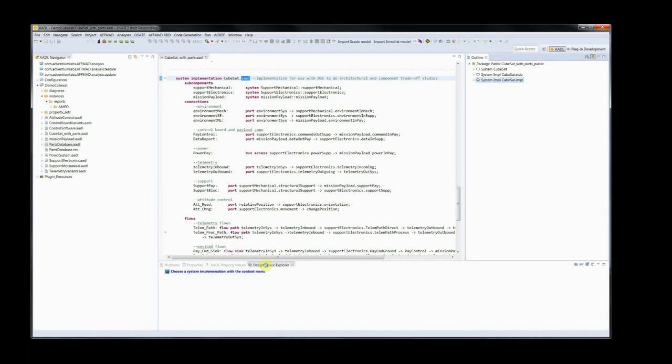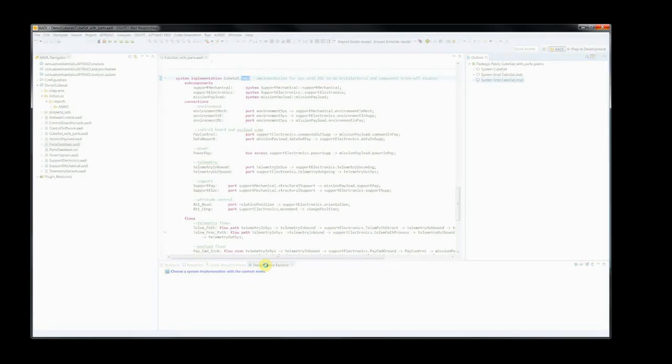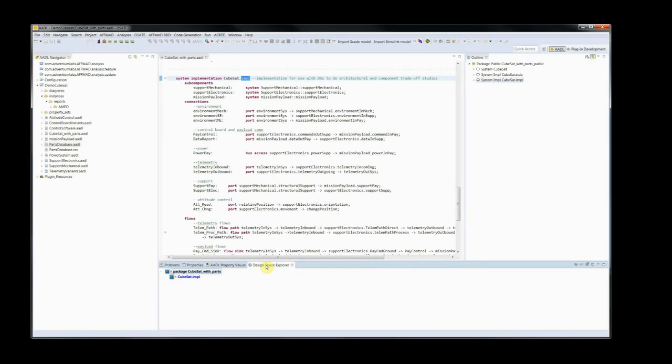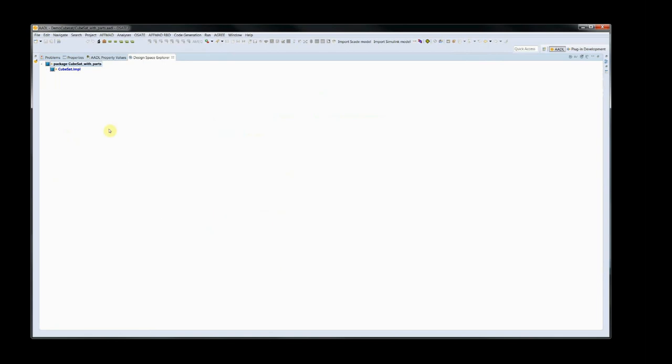I'm going to increase the size a little bit so that we can take a closer look at this model. So now we're at the very top level of the CubeSat model, and these little yellow icons tell us that there are a number of selections yet to be made on the model. So let's open up the model and see that we have our three different subsystems: the mechanical, the electronics, and the payload. And each of these subsystems can be opened further to get multiple options.